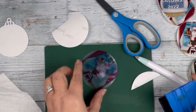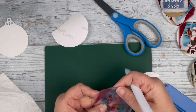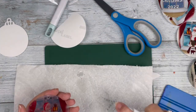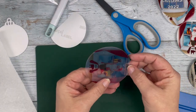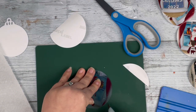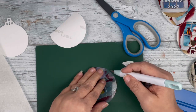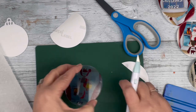And then once all that's done, there is a little bit of excess overhang. I am just going to cut that. I did cut where the hole is too, but I'm just going to go ahead and cut around the excess sticker paper, to cut that away. And you'll see later that you don't necessarily need to seal this. If you want to, you can, to protect it even longer. But I'll show you what I do later to show you that I really didn't even need to seal this at all.